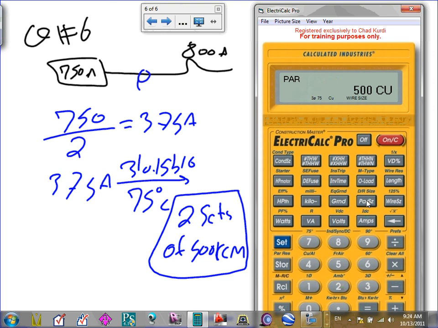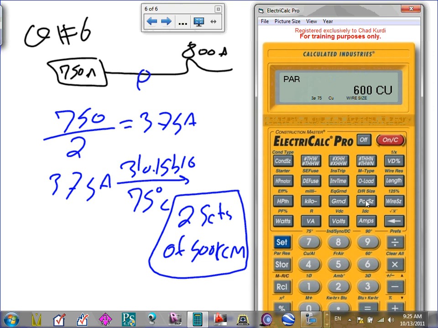Now, some of you guys went to directed to the 800. If you take the 800, which from an engineering point of view is actually better, put the 800 here, hit 2 conductors, and size parallel. You get 600 CU. Some of you did both of them, that's fine. But take advantage of the code like you did in your company, and make a smaller conductor if you can, as long as you're paying for it, not me.